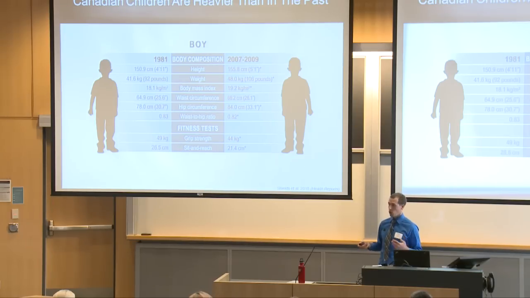So this is for an average 12-year-old boy. And you can see that in terms of 1981 versus 2009, in 2009, the boy was actually about 2 inches taller, so significantly taller. That's a pretty big amount. But also 14 pounds heavier, so substantially heavier, and quite a bit more so than the gain in height. So as a result, there's also been a 1-unit increase in BMI, which is pretty substantial, and also an increase in hip circumference, so larger around the hips as well. So that's the average 12-year-old boy.